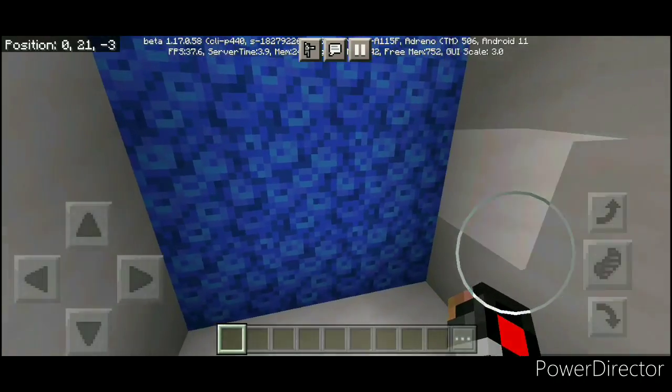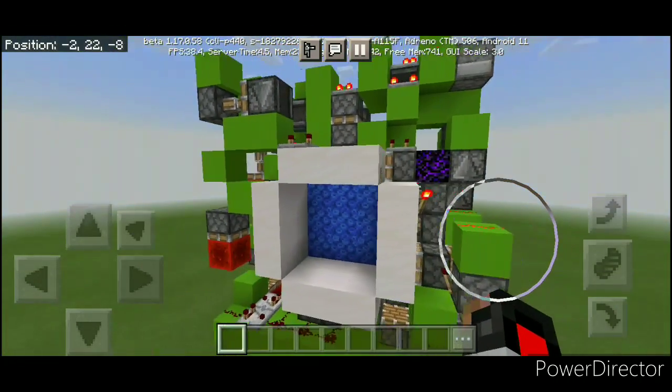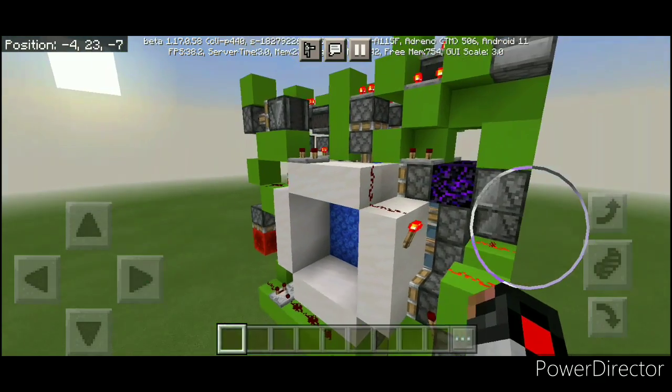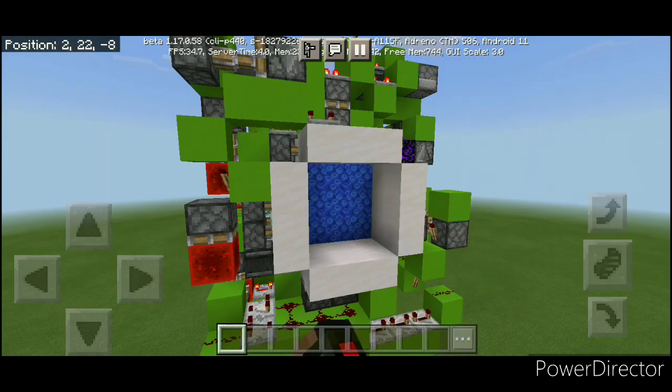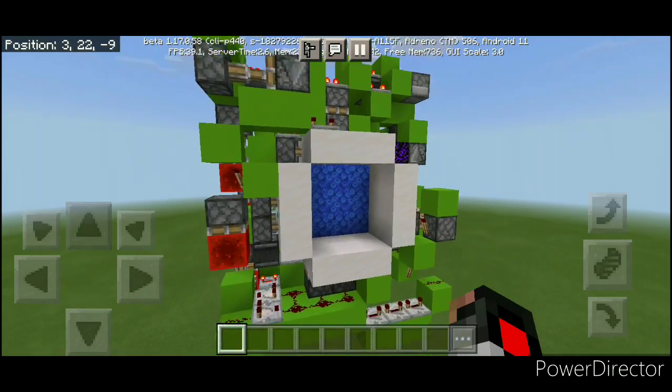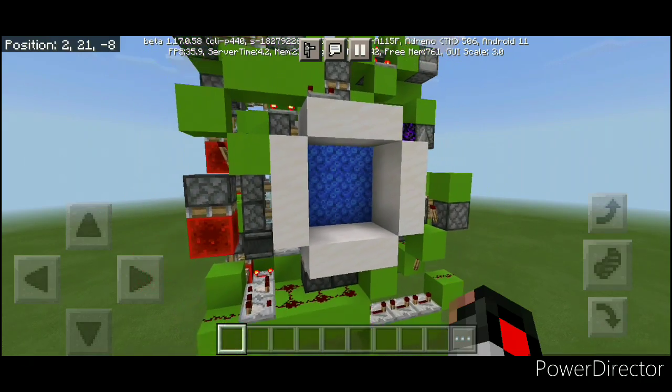It doesn't need to be a 3x3, it can be a 4x4 or 5x5 if you are very talented at making piston doors. Let's get to our next part of the episode, which is the redstone explanation.